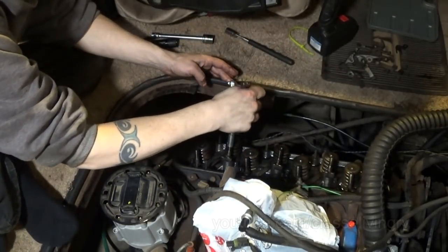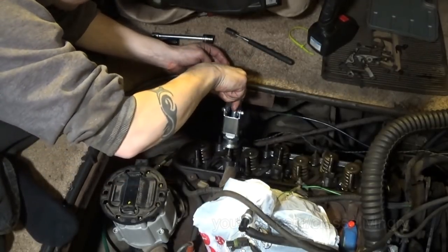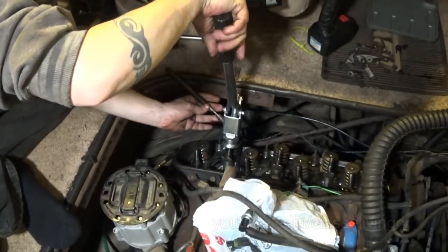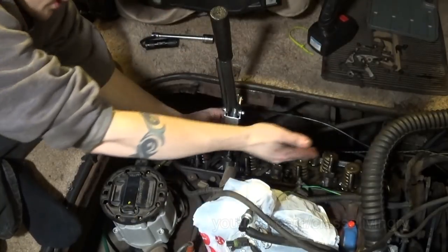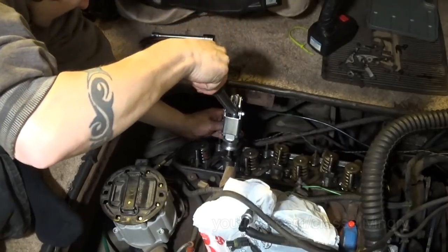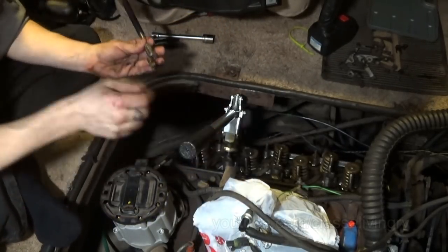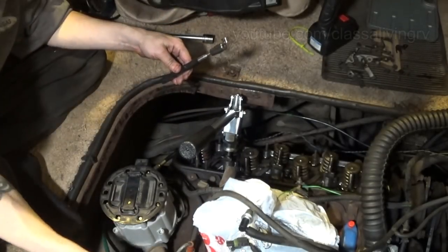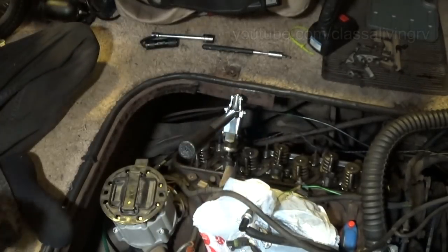Alright, last set of seals. All the spark plugs on this side look pretty evenly sooty and carbonized. It was the other side that had two spark plugs that were slightly oily or wet looking. The first one definitely had oil on it. The second one, just a little bit of oil.